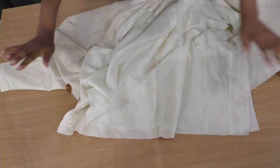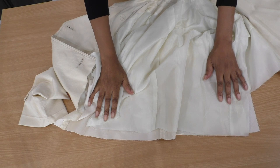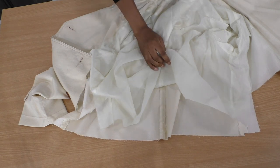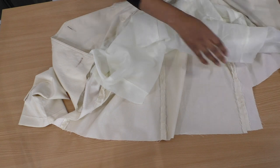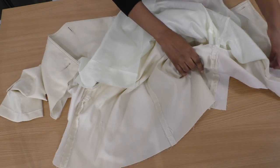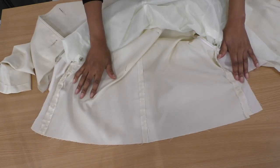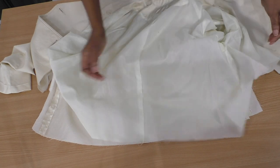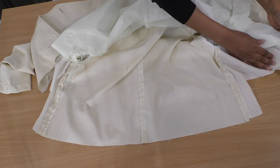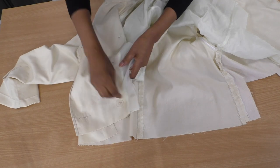Okay, so the sleeves are done, which is good. We just need to finish off the hemline of this jacket. So we are going to put the jacket, let me see. I'm going to have to remove the buttons in order for me to be able to do that. Right. Let's see. I have to remove the buttons so that enables me to encase the jacket within itself. But this is preventing me from doing so. So I'll remove the buttons on both sides. Yep.